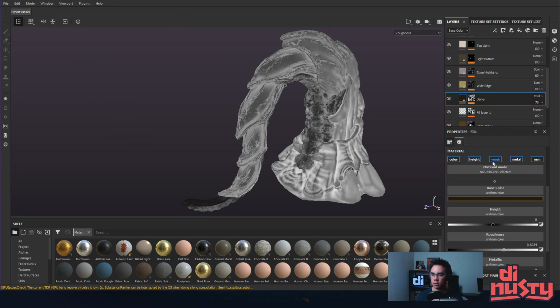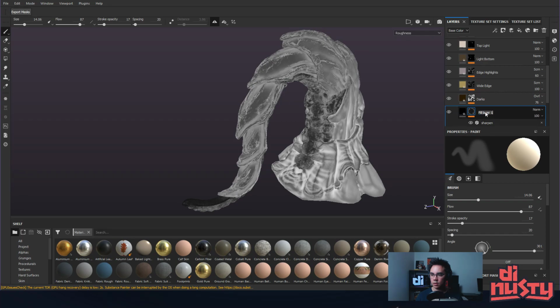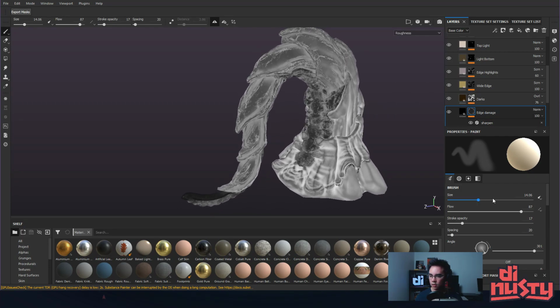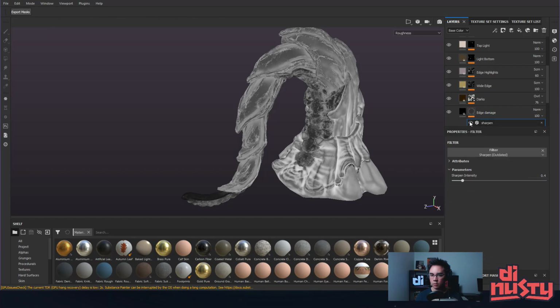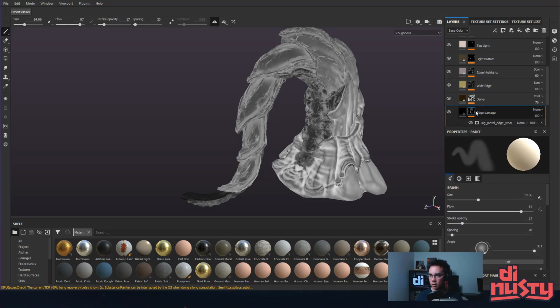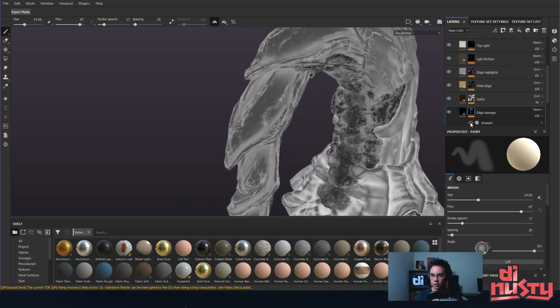Dark values. What's going on in the roughness here? Oh. So crevices. And then what's this one? Yeah, this is the scratches. Edge damage. So those scratches might be the thing that's making this whole thing look a little weird. But I'm gonna play with it for a little bit. Like, maybe we can turn the roughness or the sharpening of it off, so you can see the difference here. It's like crunchy, much softer.